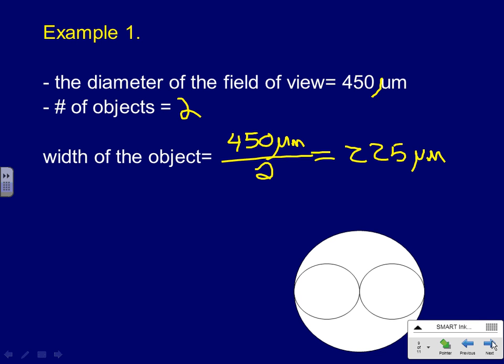Now again, this is an estimation. This really comes back to our discussion on significant digits that we had when we were doing optics. Let's say we're not dealing with a nice situation like this, but let's say our object was maybe more like this, right? And what would you say? You'd say 1, 2, 3, about 3.5, right? So to say something like 225 micrometers is almost too precise. You see what I mean?